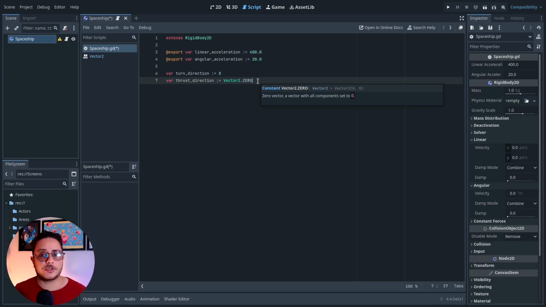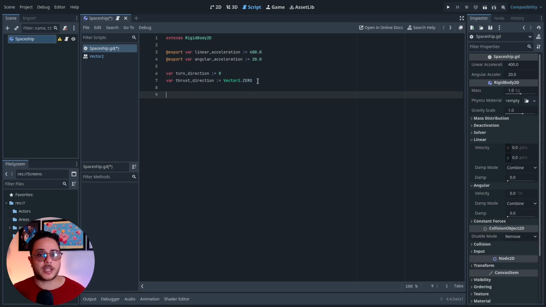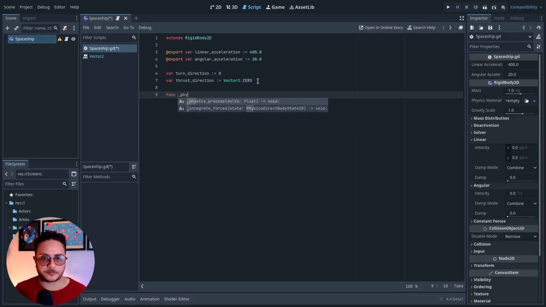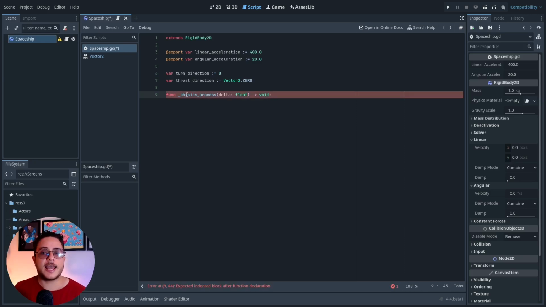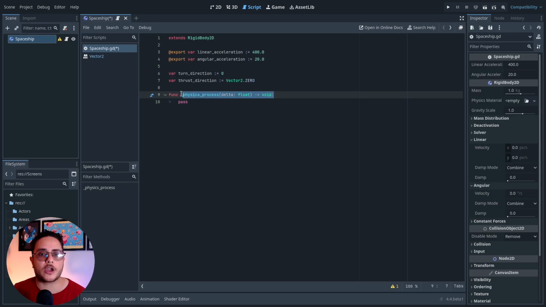And the way that we are going to implement all this data, and that we are going to mutate this data, is by overriding the physics process. So as we just saw, the way that we implement behaviors in Godot engine is by overriding the virtual method. So this is the reason why we extend the node behavior, because we are going to override the virtual methods here. So we have the physics process, and I forgot to talk about that, but this is what we call a contract.